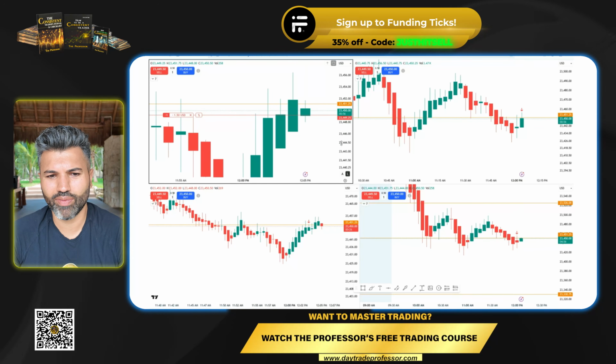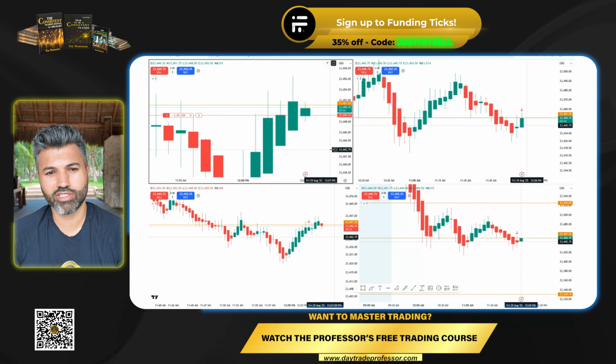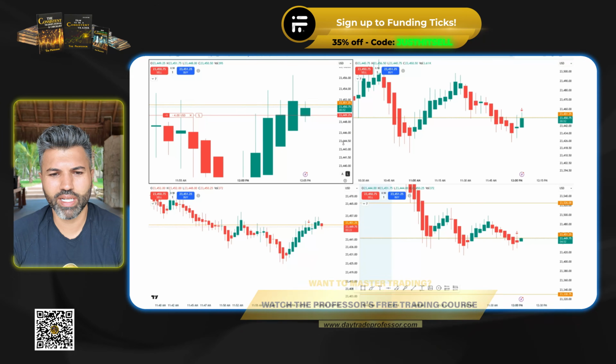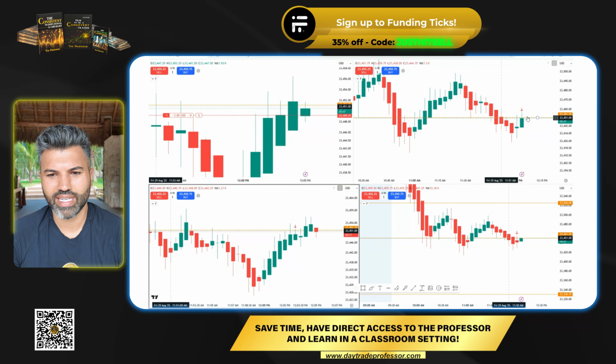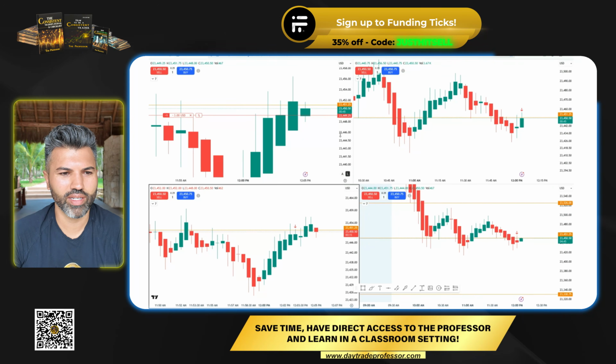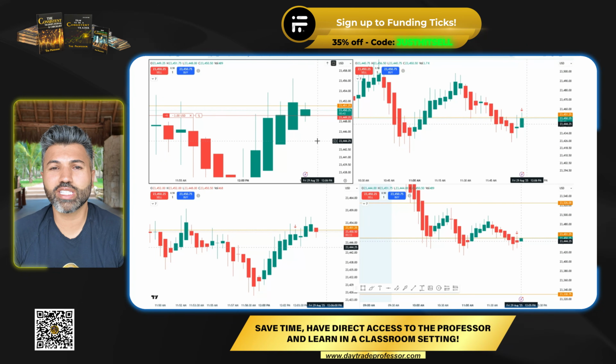It's battling my resistance level. Let's see if my resistance comes out to be true here. I'm not too worried because my support and resistance is pretty good, as you can see. The candle hasn't closed above. That's what you want. Once it closes above, that's my stop loss.